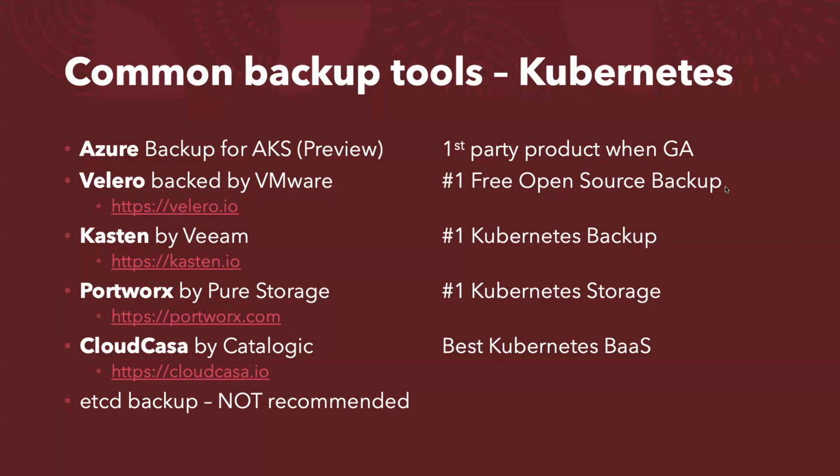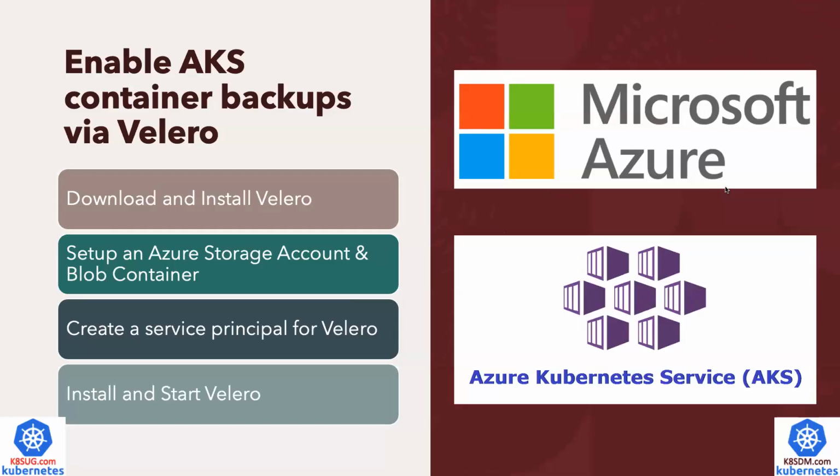We don't have enough time to show you all of these, but I will use two of them to give you a live demo to show you how it works. The first one, the number one free open source tool, Velero, and then CloudCasa. So how do you enable container backups for AKS?